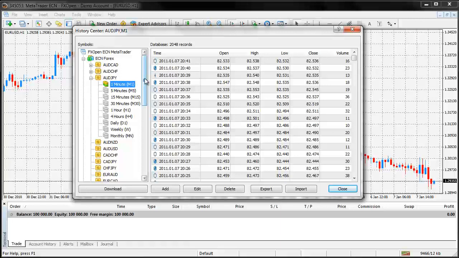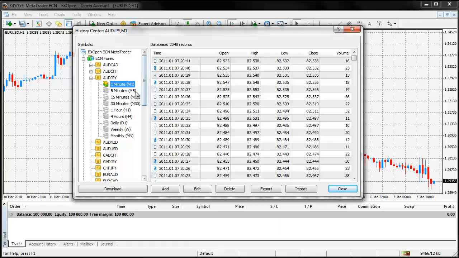For instance, you can't use FX Open's history data and import it into FX Pro's history data, because they're going to have different spreads, and they start their trading stations, start their servers up again, at different times. I mean, there are some brokers that only start their trading stations at 11 p.m. on a Sunday, or 12 midnight on a Sunday, Monday morning. So it always varies, and plus their spreads are going to be different from broker to broker. So you need to make sure that you're using the right data if you're going to be using Forex robots. So that is that area there.